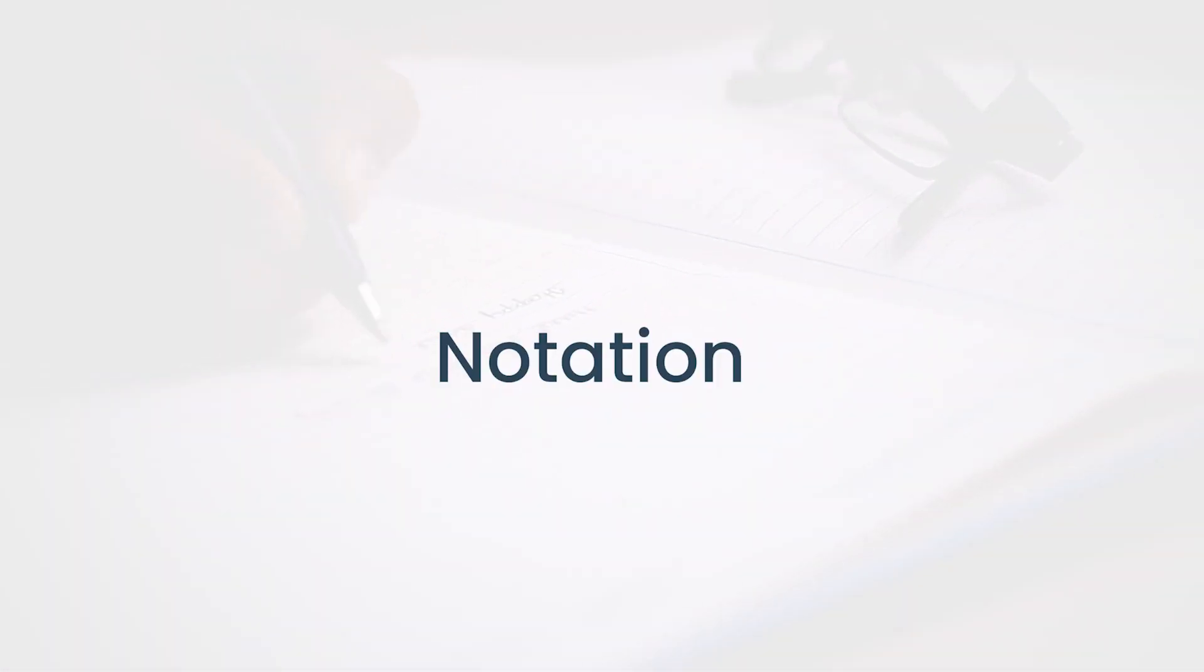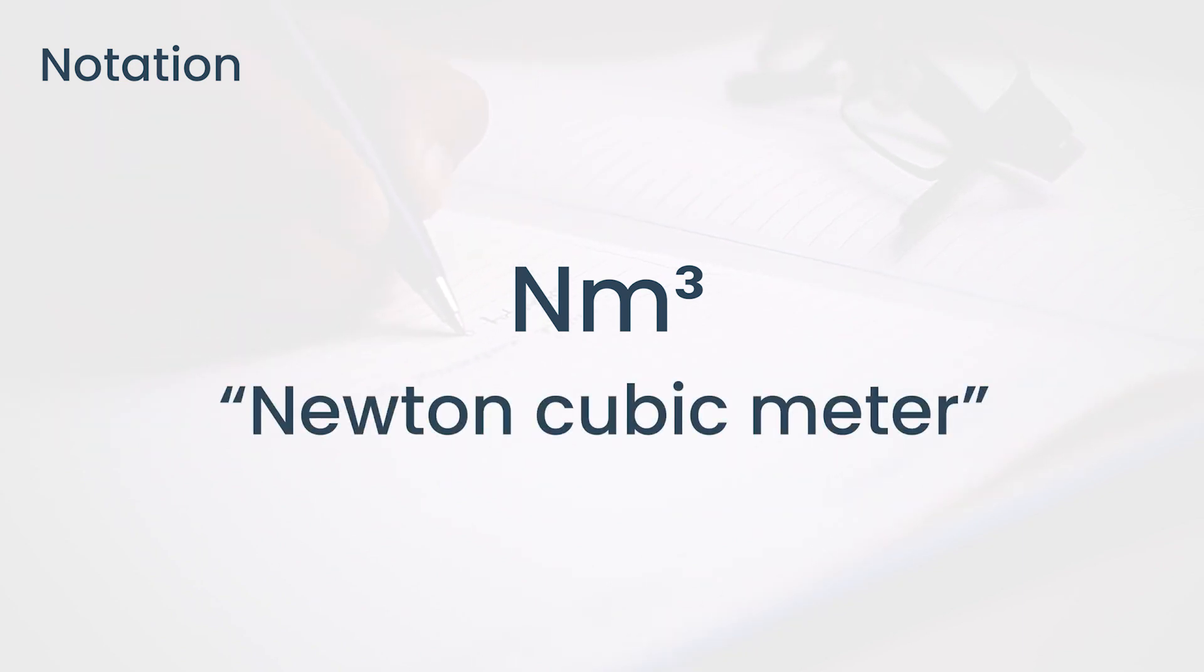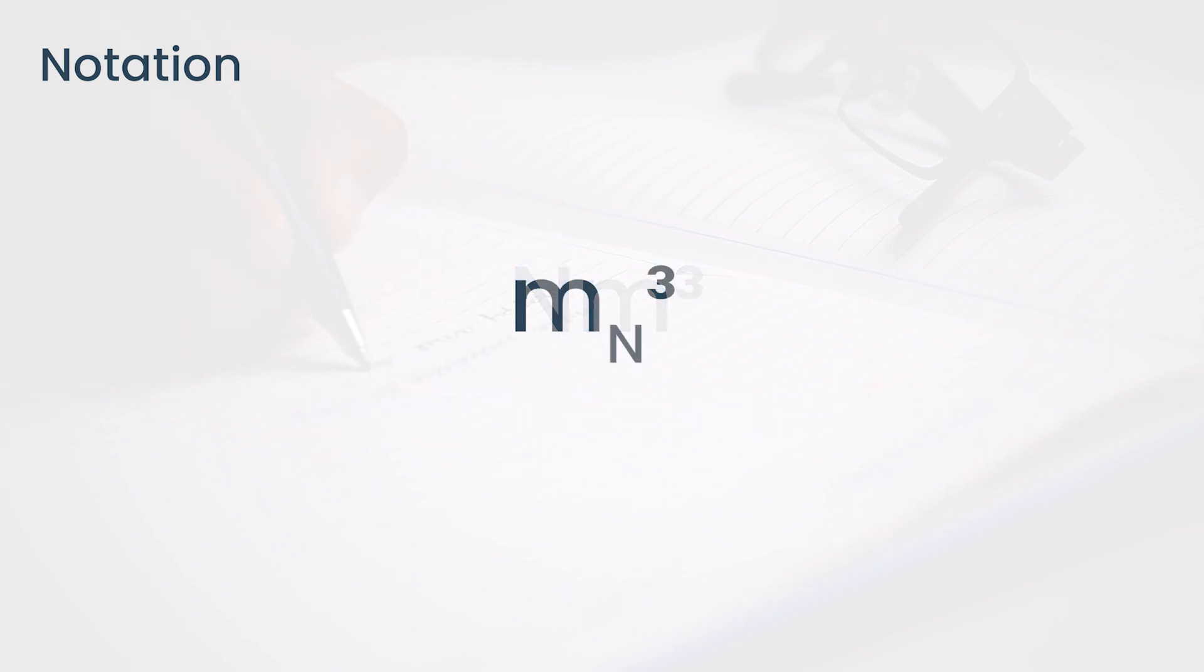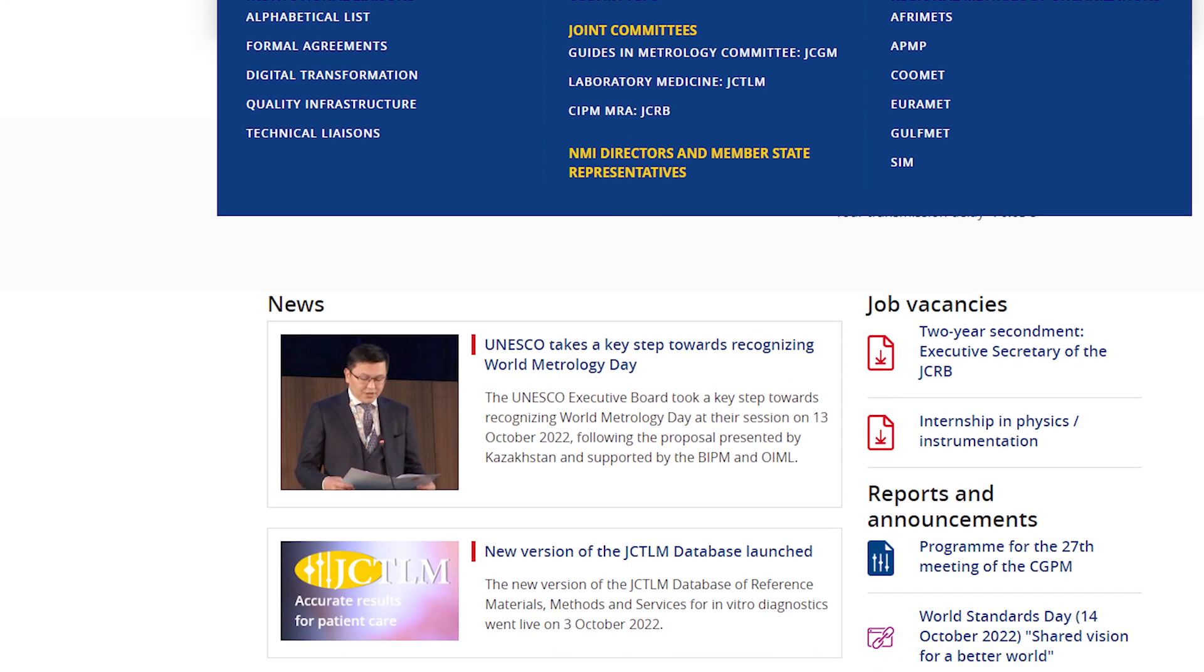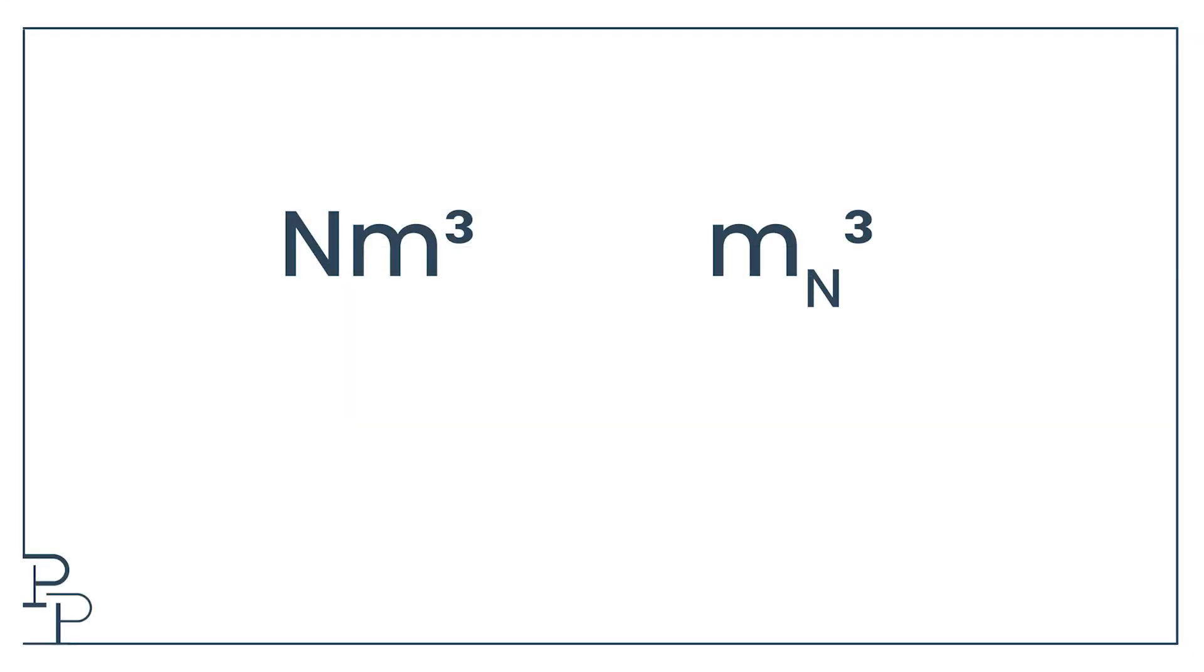And that brings me to my final point for you to take away: notation. I freaking hate it when we write normal cubic meters in this way. According to the SI system, which is drilled into all of us at school, this is a newton cubic meter. I went through a phase where it irritated me so much that I used to put a little subscript n next to the m instead, just so I wouldn't talk about newton cubic meters. But this isn't correct either. A few years ago, I wrote to the BIPM, who is the controlling body for the SI system of units, and asked them what is the correct way to write this. Their answer was you never try and modify the units of a value you are reporting. So both the large N as well as my rebellious subscript n are invalid from an SI perspective. What you're supposed to do is add modifiers to the part that is describing what value you are reporting.